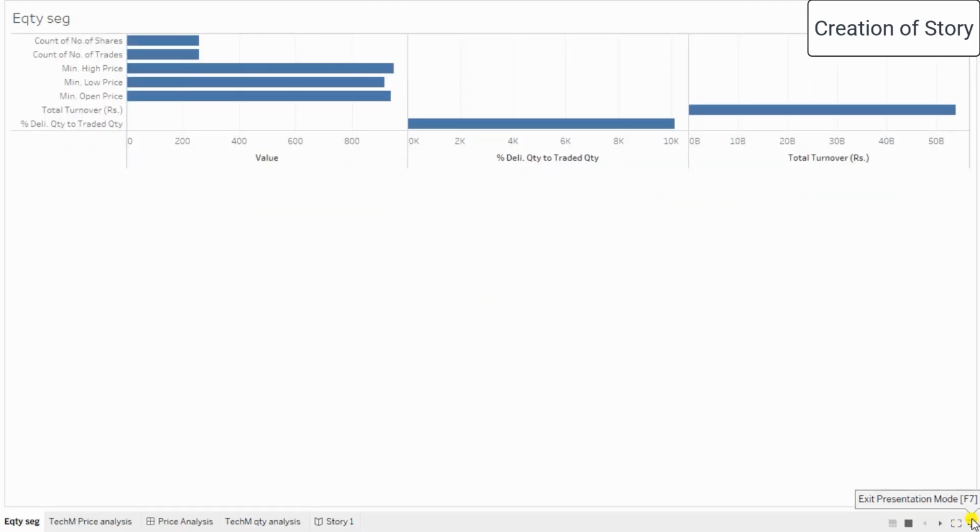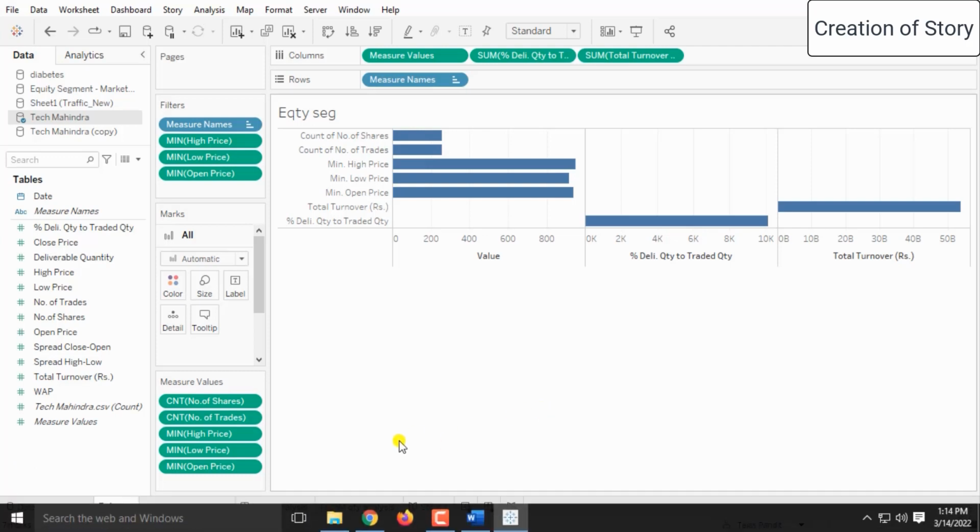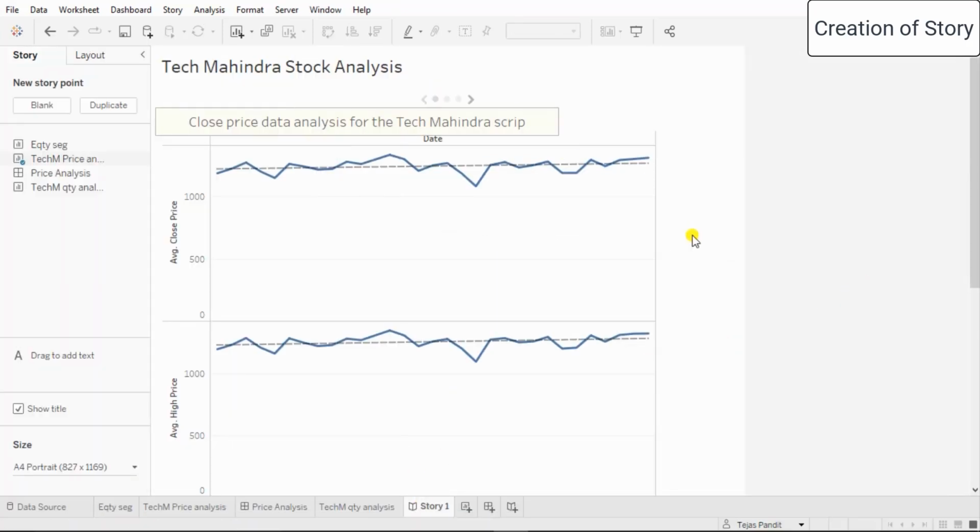Whoops, right, we are exiting the presentation mode. And then what is this? Yeah, you can swap rows and columns, sort measures and all. As you walk through the software, you will come across a lot of additional functions which you can use, obviously, but I'd like to come back to story again. This is how we take a small start to the story work that we are doing.